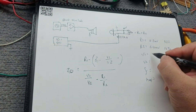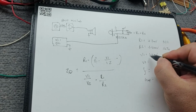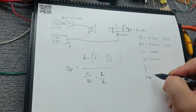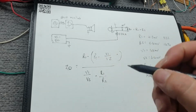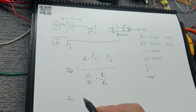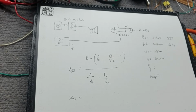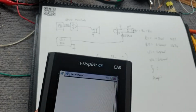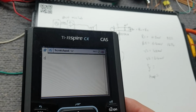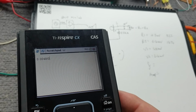Okay, yep, voltage here, 4.8 millivolts, 6.4 millivolts. Frequency and amplitude aren't in the equation, so let's just run through this quickly and see what we get. So Z out equals, let's work out, grab a calculator. Okay, let's work out V1 divided by V2 first, 0.48 divided by 0.